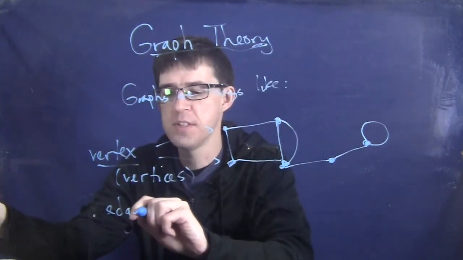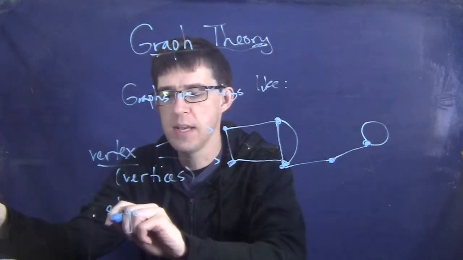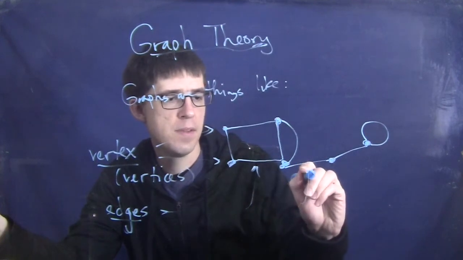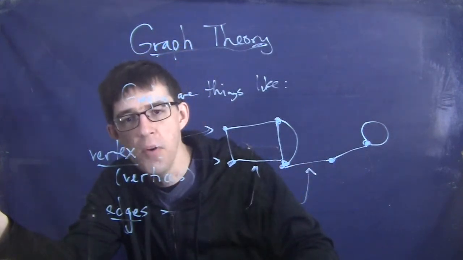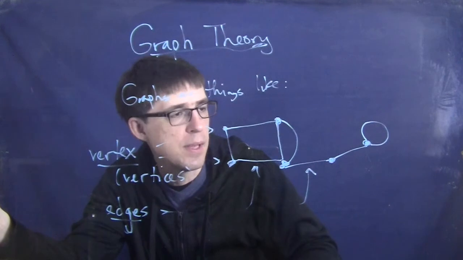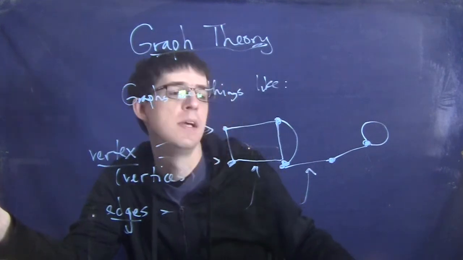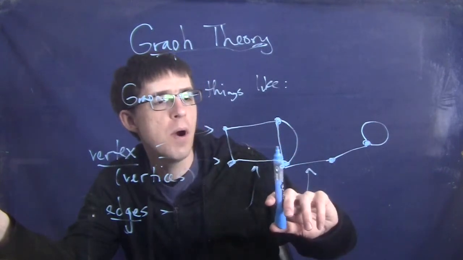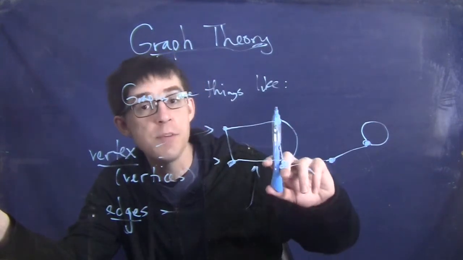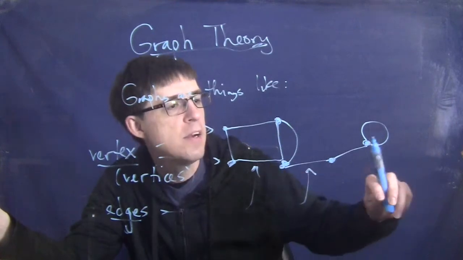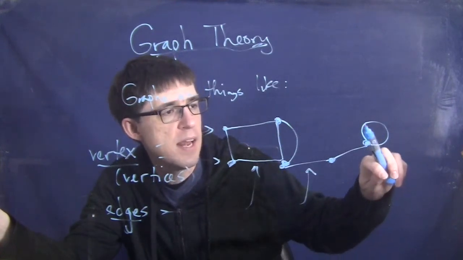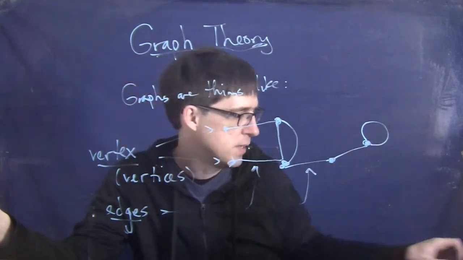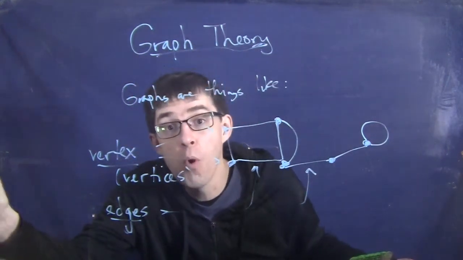So a graph consists of vertices and edges, and the edges are these lines like that. All right, this is not that complicated. There's vertices and edges. So how many edges are here? You can count them if you want to. Notice you are allowed to have two different edges between the same two vertices if you want to. That is allowed. And also, a vertex can have one edge that just kind of goes back to itself. That also is allowed.